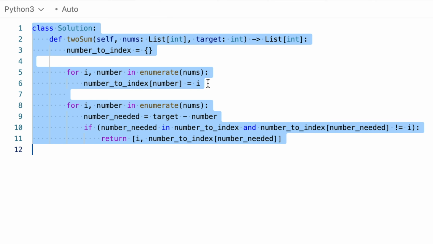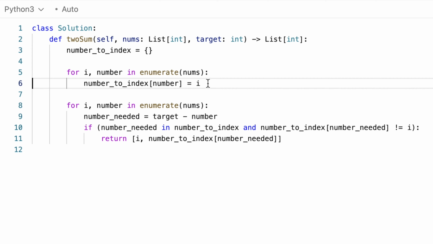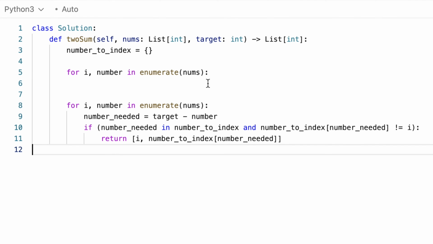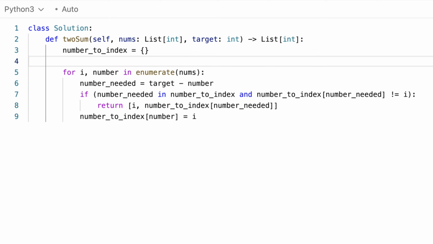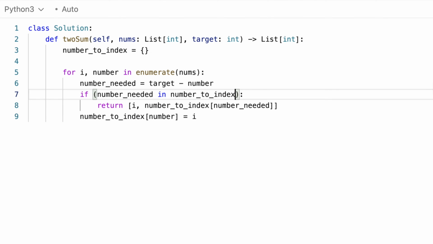So here's our starting point, the 2-pass map strategy. I'm going to move this line into the second loop, and then we can get rid of this first loop entirely. Now there are 2 really important notes on this. First, you have to have the insight behind why this line has to be at the bottom of the loop and you cannot put it at the top. And then second, we actually don't need this check anymore, so I'm going to get rid of it. And I'll leave it to you to think about why these 2 things are true.